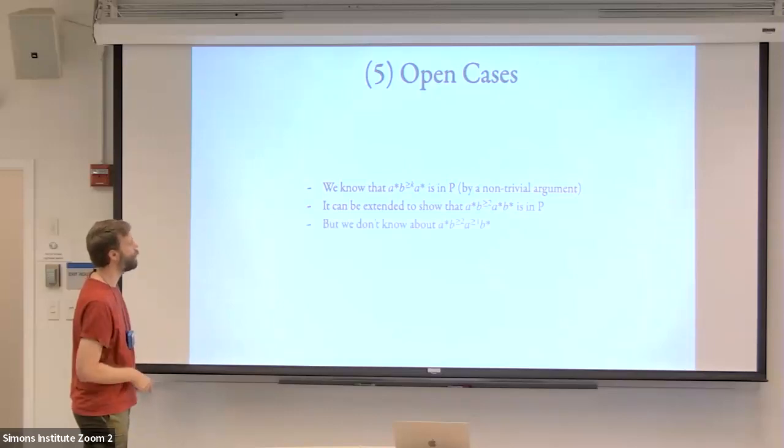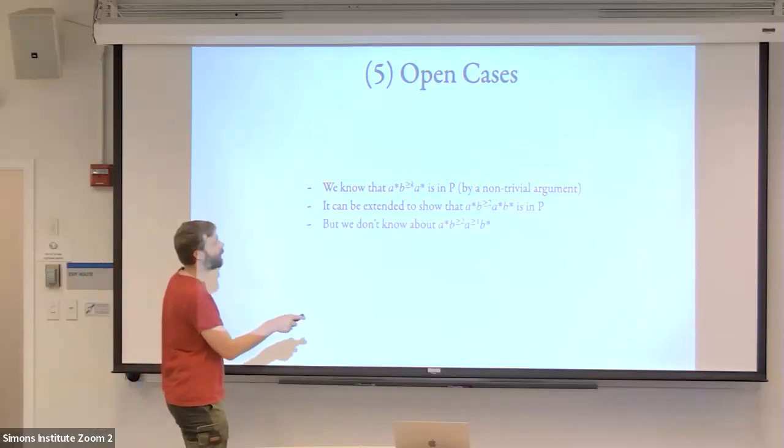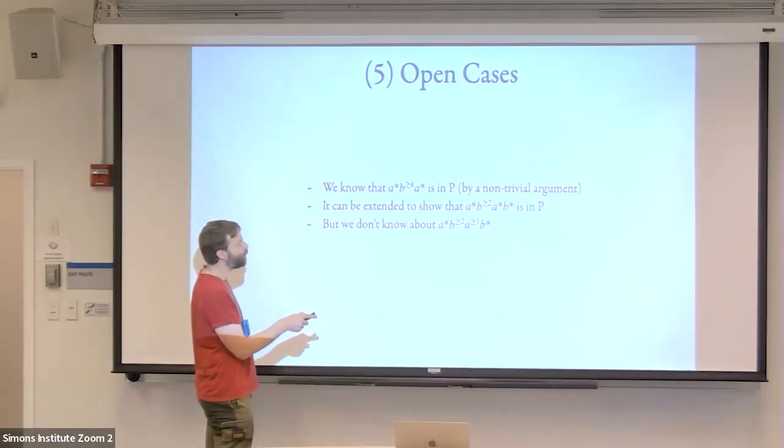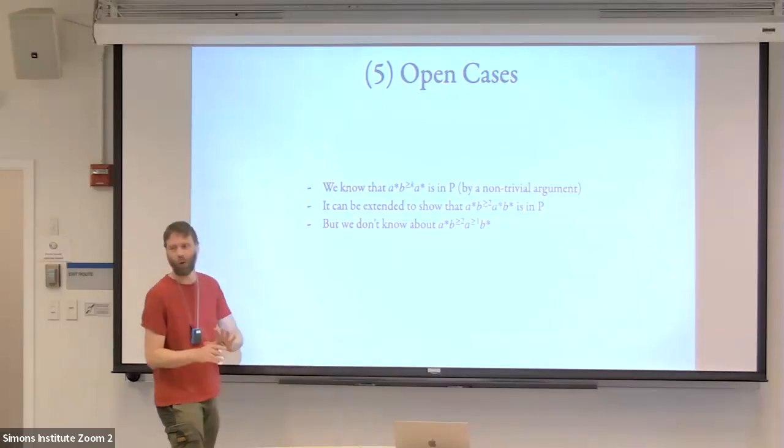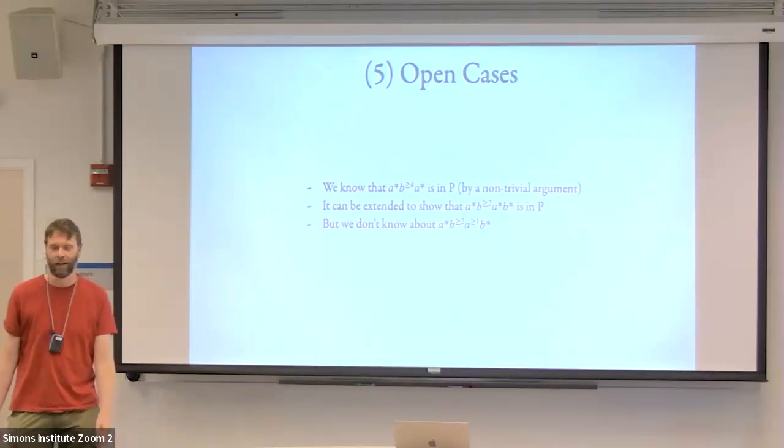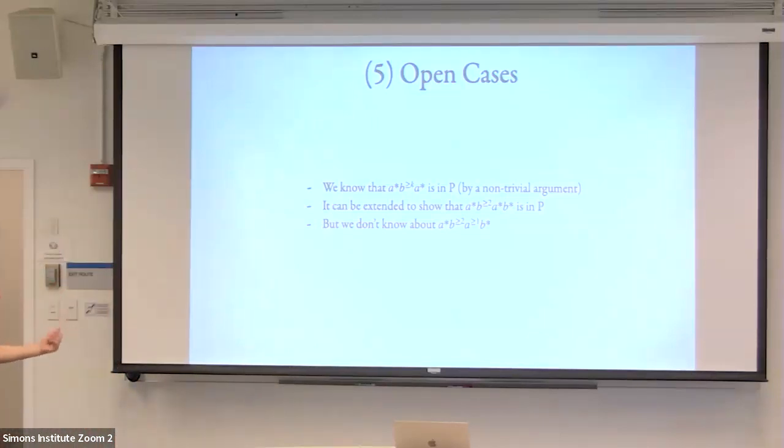It can be extended to languages like this. So you can add a B star at the end, but what we don't know, for example, if now you want to also see at least one A here, we have no idea. Our whole construction is kind of brittle and it breaks down there. Okay, and that's one of our easiest open languages.